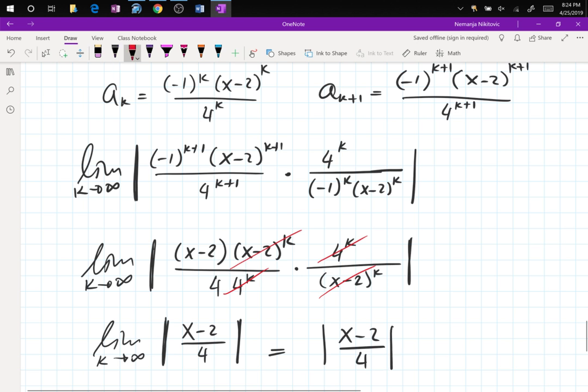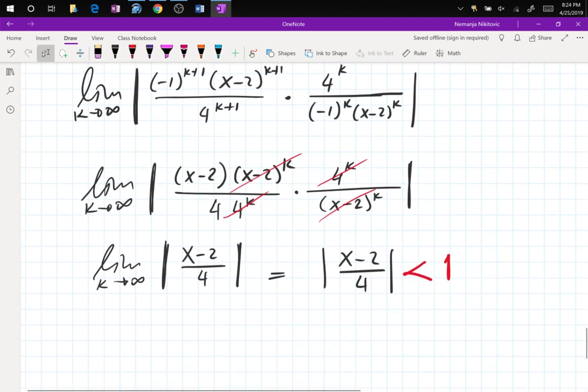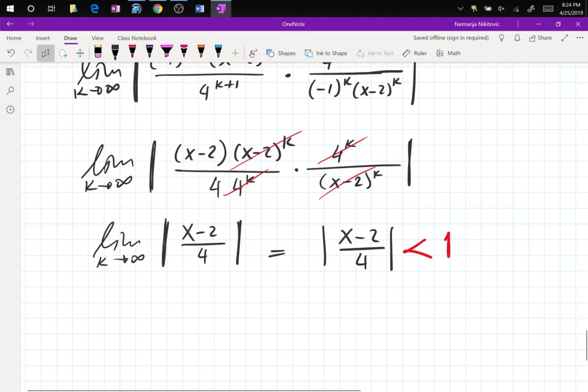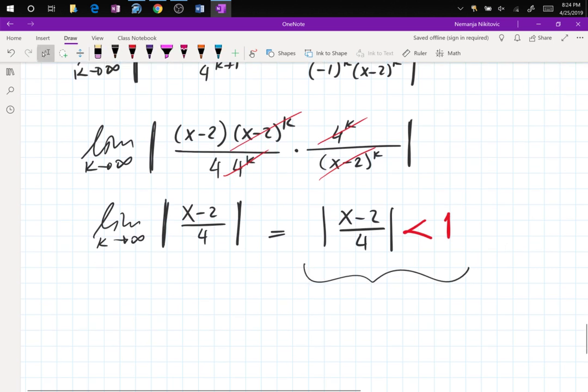Again, you want the convergence, you set this less than 1. It's your job to set it less than 1 because you are looking for all x's that will satisfy this. So the interval will be revealed to you. Look at that. So now, what is the meaning of this? The meaning of this is that negative 1 is less than, right? This is algebra 1 or algebra 2, whenever you learned this.